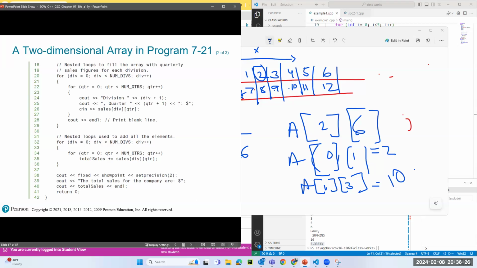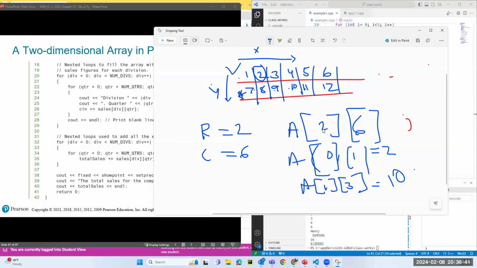There can be a five-dimensional array. Then you have five nested for loops. But whenever you write a program, try to reduce multi-dimensional arrays, because they are very, very costly. What is the total memory cost? Basically 2 times 6, that is 12. So you have to reserve 12 blocks of memory.